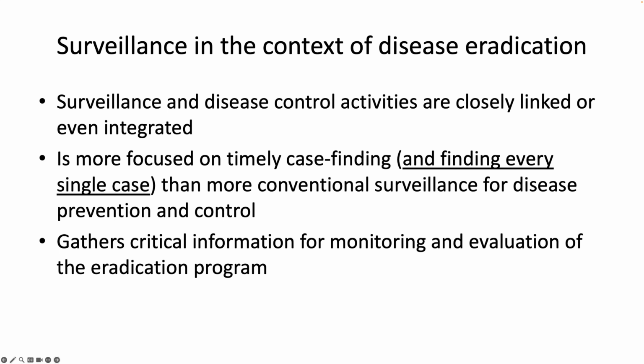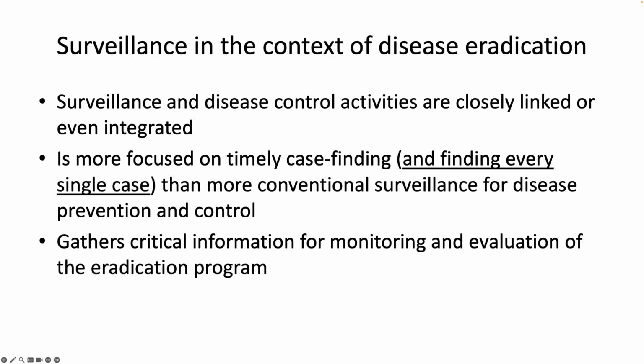When conducting surveillance in the context of disease eradication, unlike, for example, when we were monitoring the prevalence of HIV in antenatal clinics, when there were no prevention and treatment modalities available, in the context of an eradication program, the surveillance activities and the disease intervention activities are very closely linked, or sometimes even integrated, or maybe even can be considered one and the same. What that effectively means is that the people doing the surveillance are often also the same people who are doing the disease control or intervention activities.